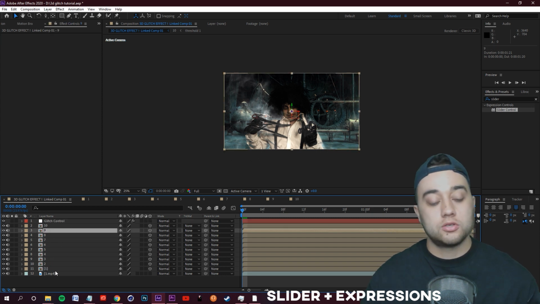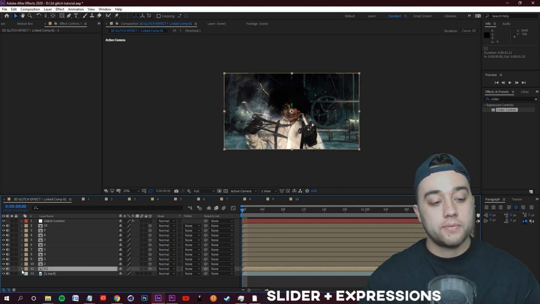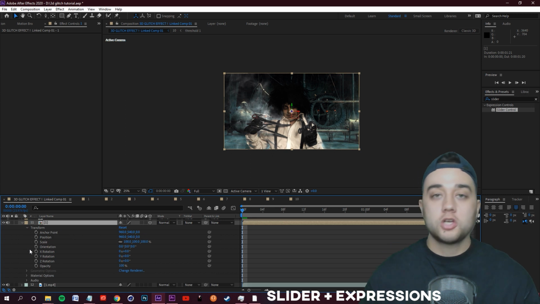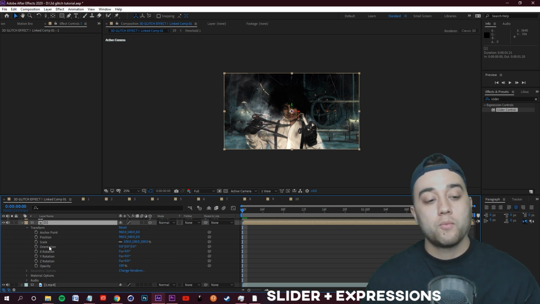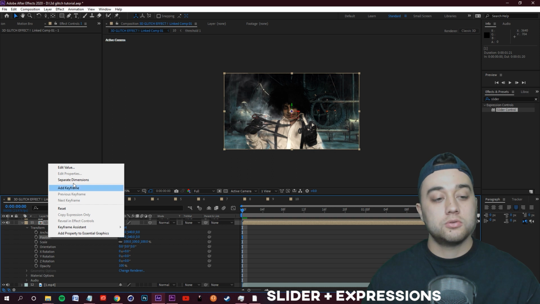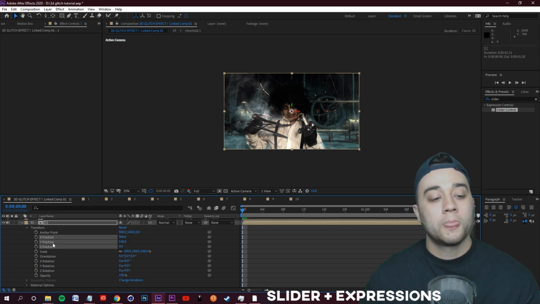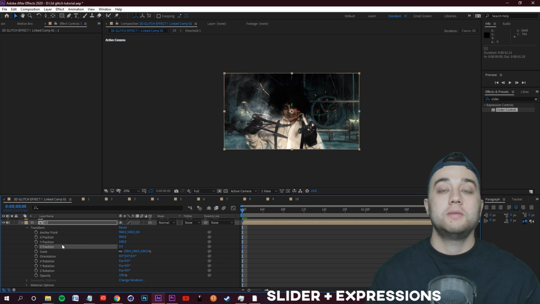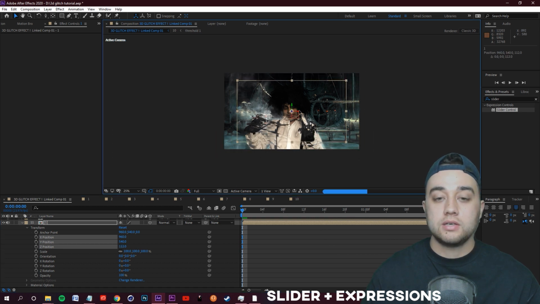Now to do that, what you want to do is open up the transform options for your layer. So click and open, and you're going to see your position, your scale, your X, Y rotation, since this is a 3D layer. If you're not seeing these, make sure that this is a 3D layer beforehand. What you want to do here is right click on position, and go to separate dimensions. That way, instead of having our X, Y, and Z values like this, we can see our individual X, Y, and Z. We can now link specifically to that. So we're going to be changing our Z position, which is the moving forward or backward. It's this blue axis as you see here.